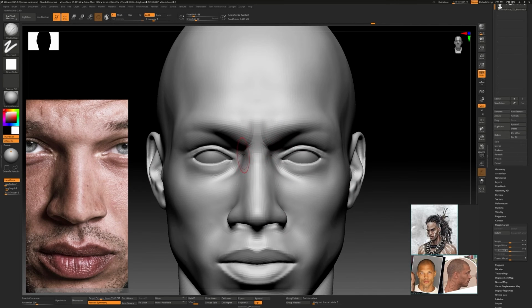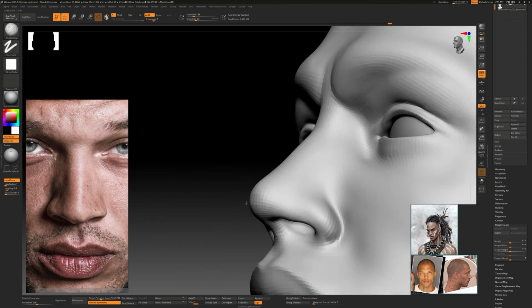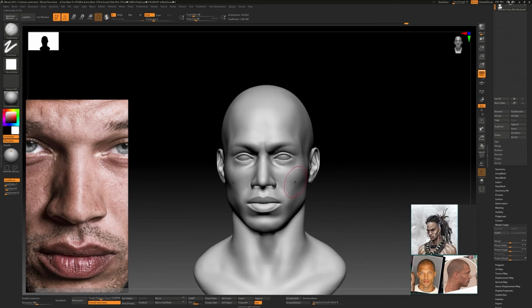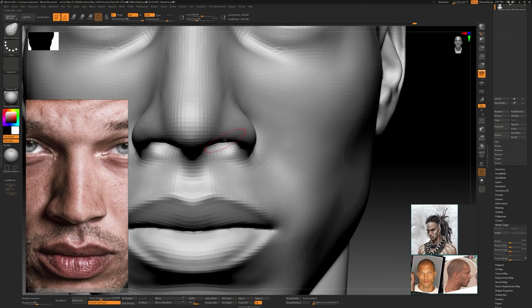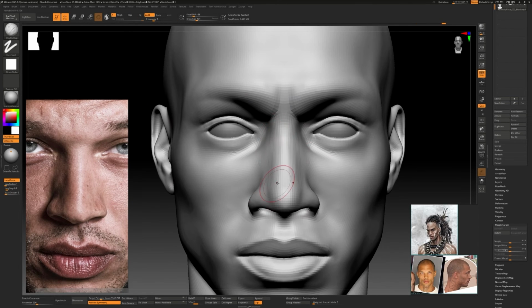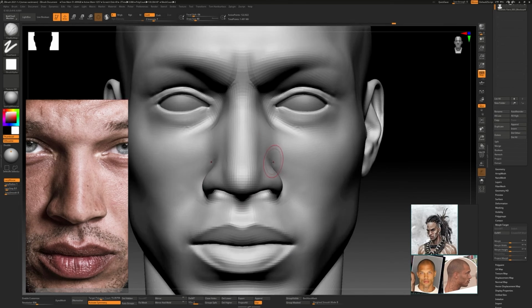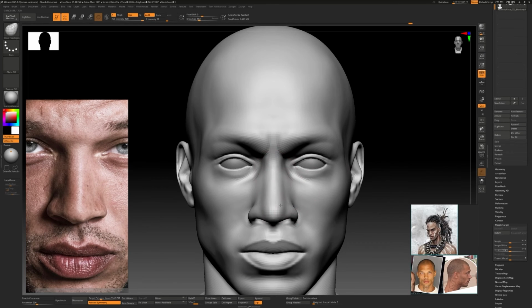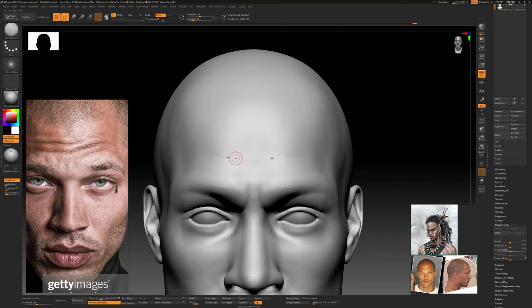And here I'm working on the nose, that at the moment is looking quite thick in the front. So I start defining it better and making it a bit sharper. As you see, I keep using the clay buildup as my main brush and smoothing once in a while to get that smooth result in the skin.